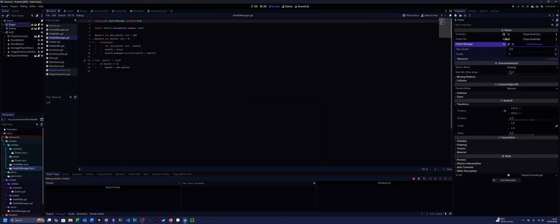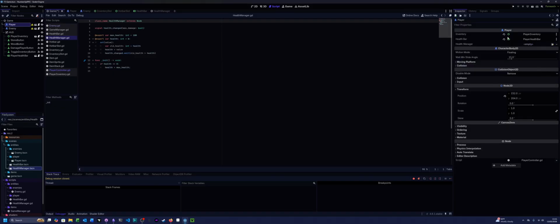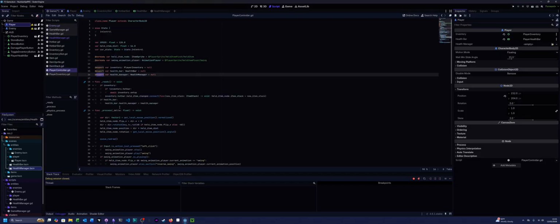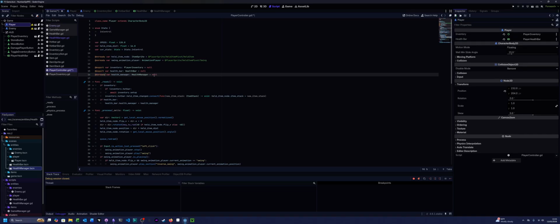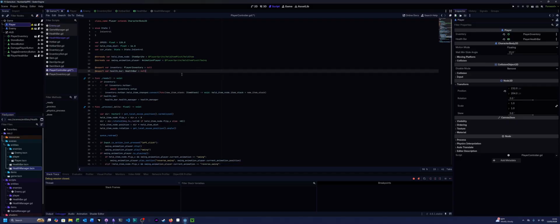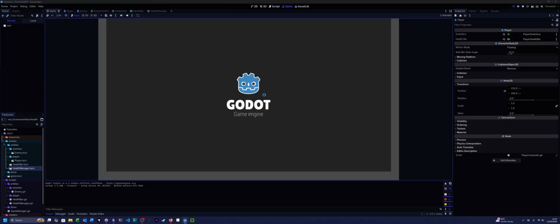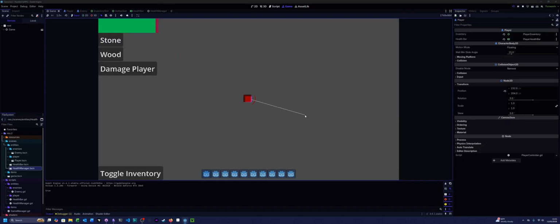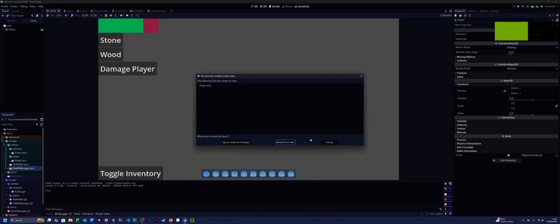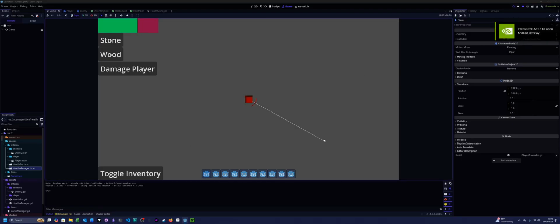So just to avoid that, make sure you don't have that just remaining there, and just like that, we have the health manager as a node, which should help when we get to the enemies.